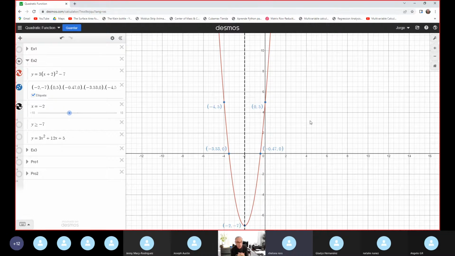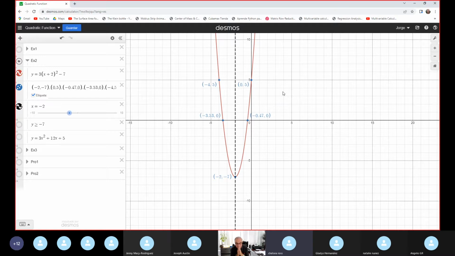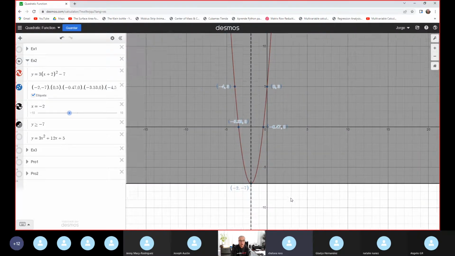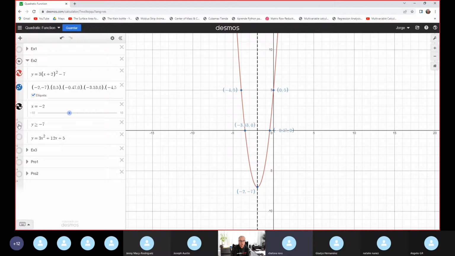However, what about the range? The range is the y values for which the parabola exists. Below -7 we have no parabola. So what is the range of the parabola? Is it bracket -7 to infinity? Super. Bracket -7, comma, positive infinity. Let me highlight it to see. This is the range, from -7 to positive infinity. Any question? No problem. You feel okay?